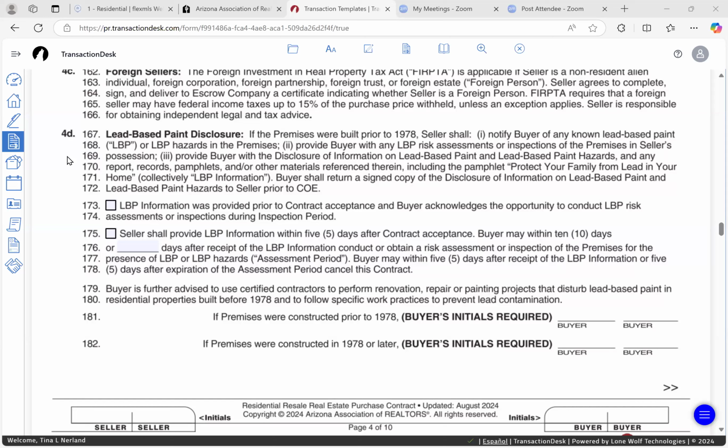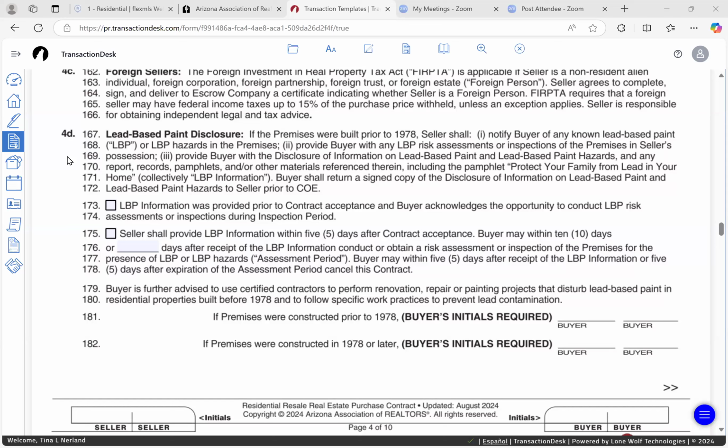So, a lot of the homes were built before 1978. If it is important to your client, this is something that they should do. But if they are going to do it, they need to know, and you need to know, that it can take 3 weeks just to schedule. So that is going to affect your inspection period time. So you may want to consider asking for a longer inspection period so that you can conduct this inspection, investigation, whatever you want to call it.